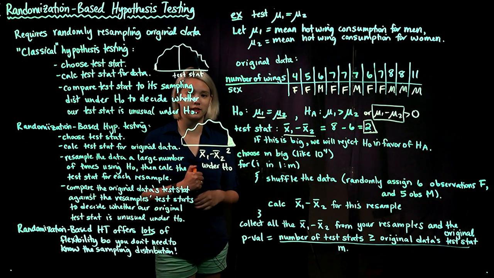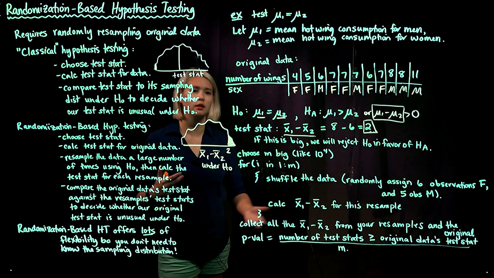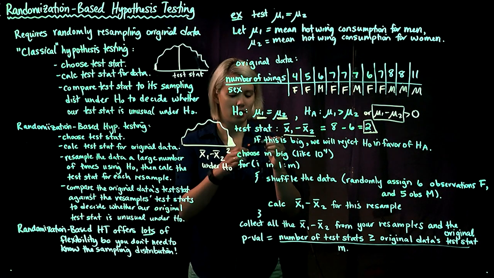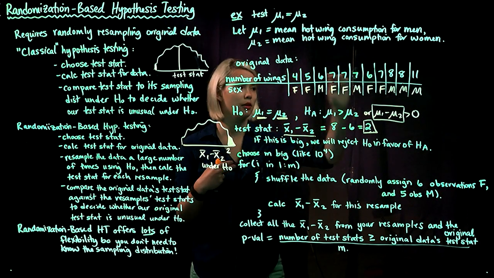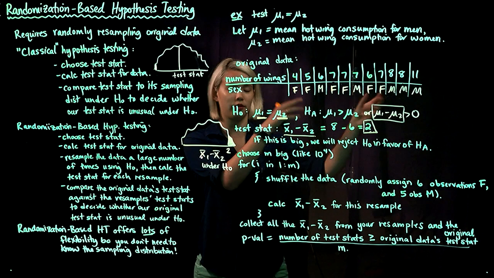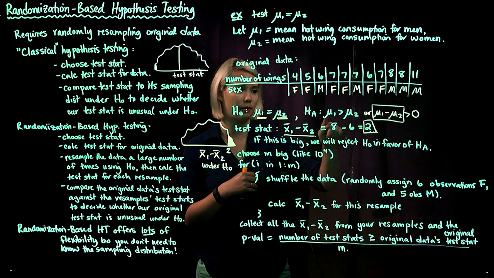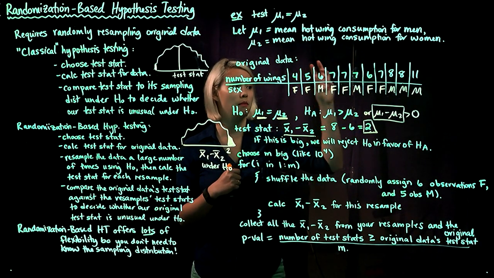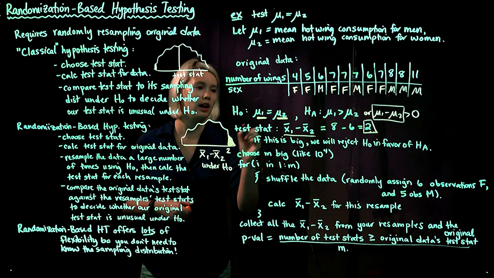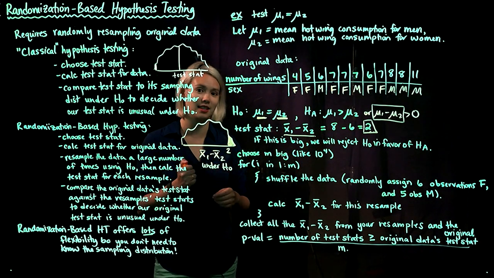The basic idea of the resampling is this: if μ₁ and μ₂ were truly equal, there would be no relationship between the number of wings consumed and a person's sex. If there's no relationship, we can randomly reassign and shuffle the labels around and it wouldn't make a difference. But under the alternative hypothesis — if men truly eat more wings than women — our test statistic will not fit into the null hypothesis framework, and we'll see a test statistic that's pretty extreme compared to those generated under the null.